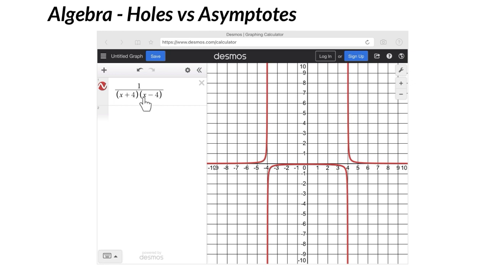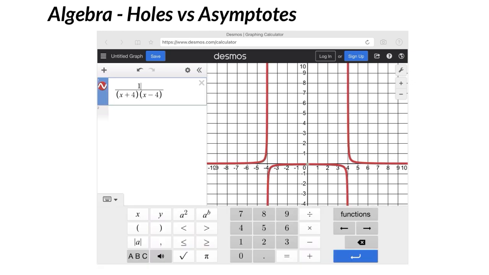Here we have x minus 4. If I plugged in 4 for x, I'd have 4 minus 4, and again I would be dividing by 0. So we have this discontinuity. And those are asymptotes. But we have a different thing that happens if we have a common factor in our numerator and denominator. And let me show what happens.